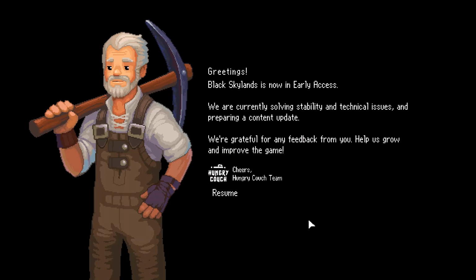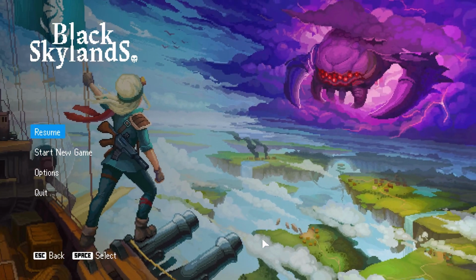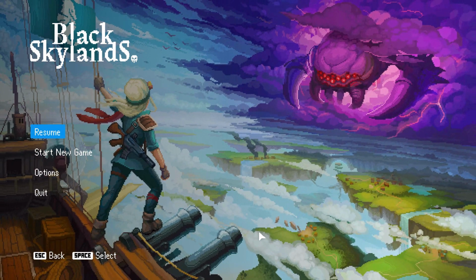This is Metal Canyon, and we'll be checking out an early access game by Hungry Couch Games called Black Skylands. A pixel action RPG, I would call it, with very nice graphics, personally, and quite intriguing play.